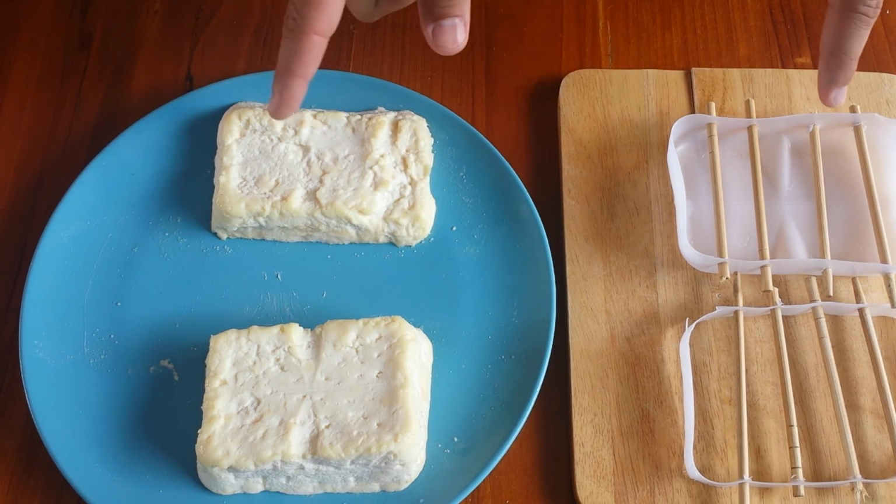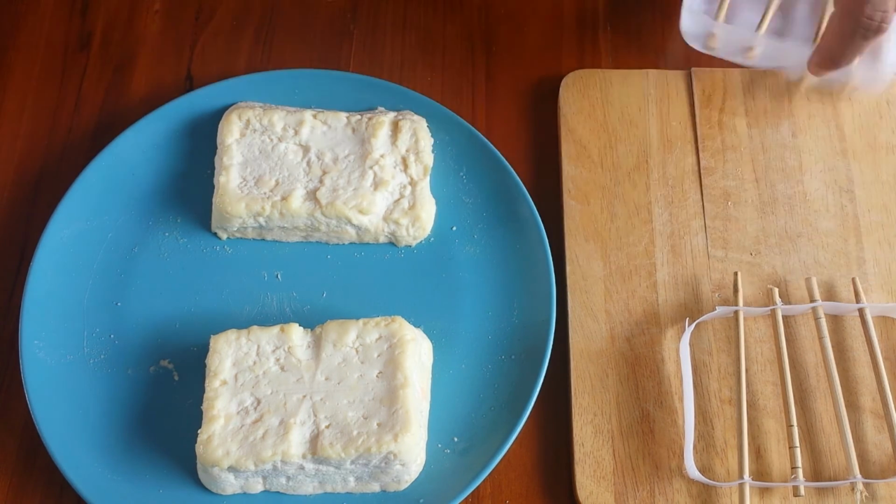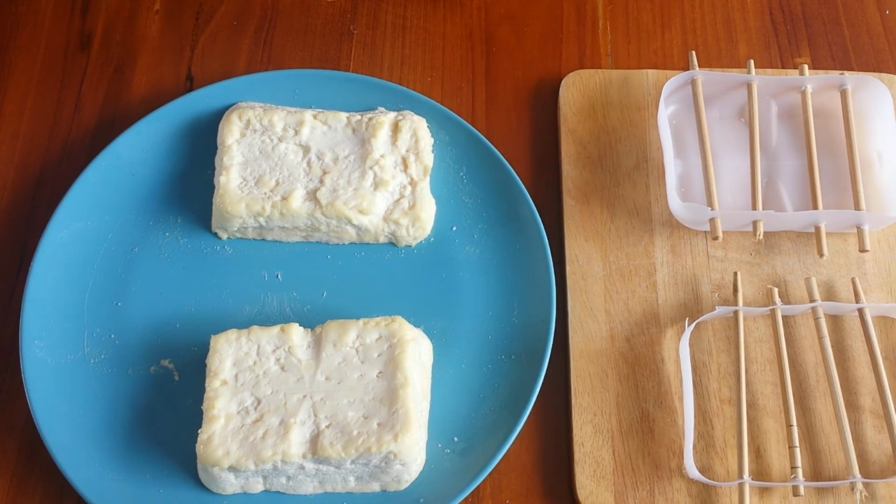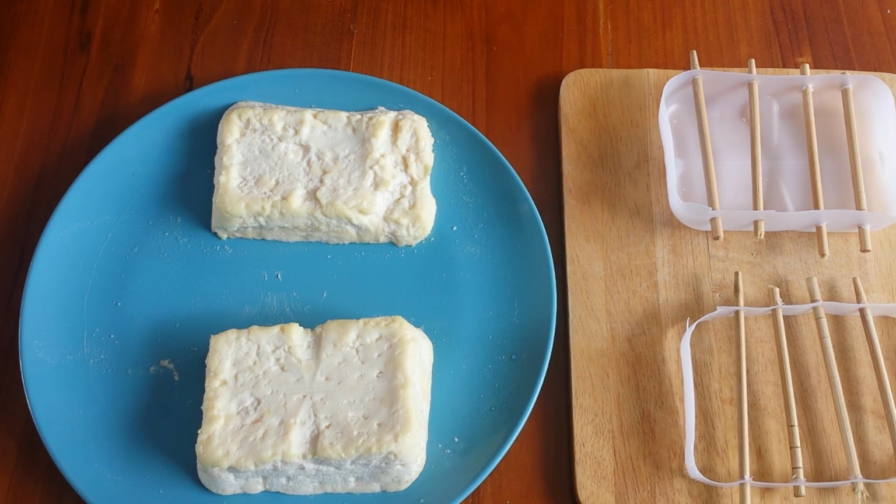So now we put the cheese in the basket, oops, and we put the baskets in a plastic container, because we should keep the humidity of our cheese. After, if you have a basement, you can put the cheese in a basement that has 7, 8, 10 degrees Celsius. If not, you can put the cheese at the bottom of the refrigerator.